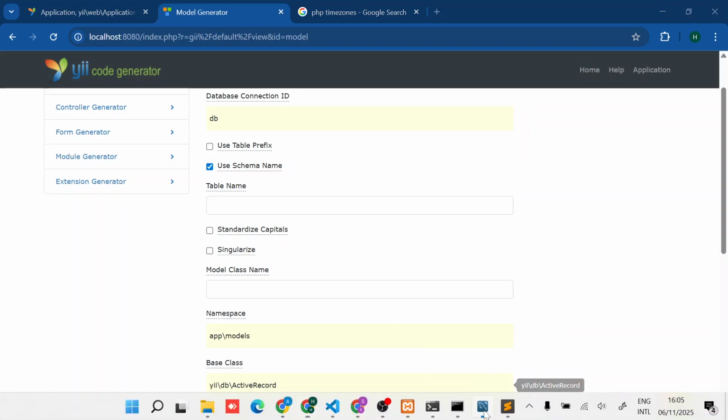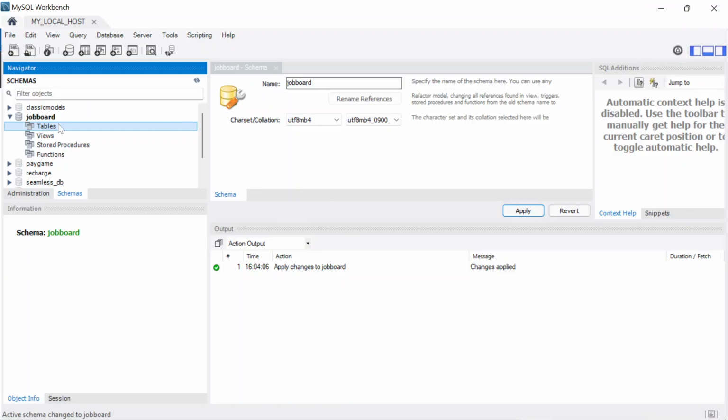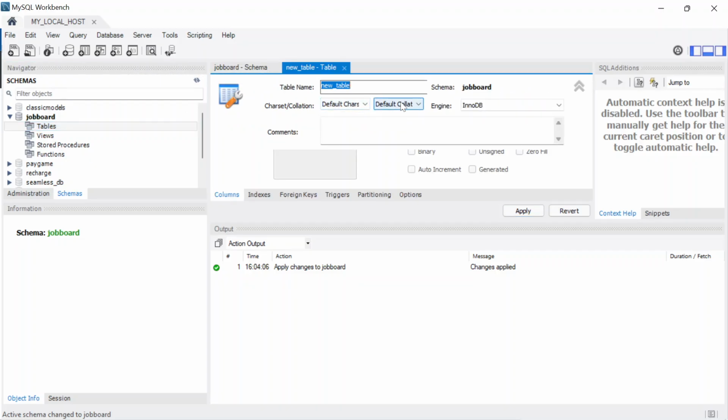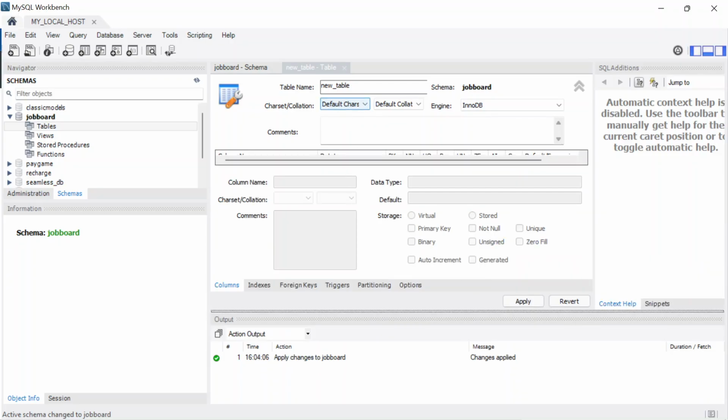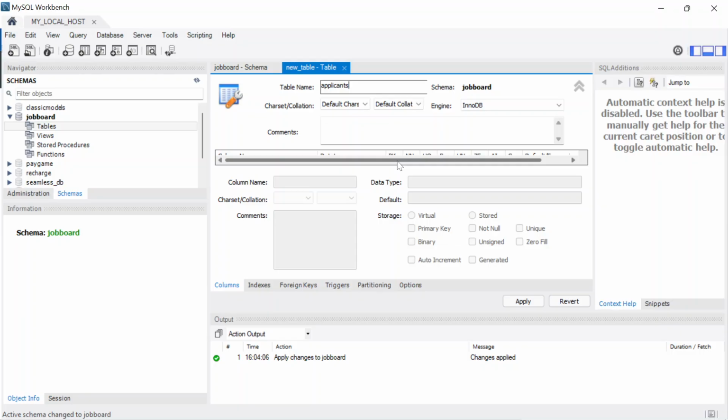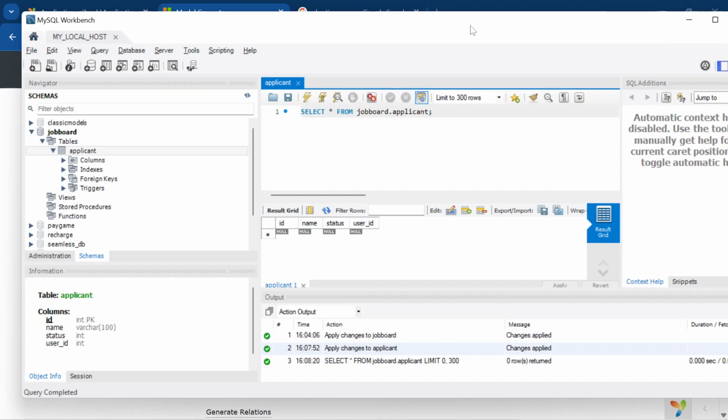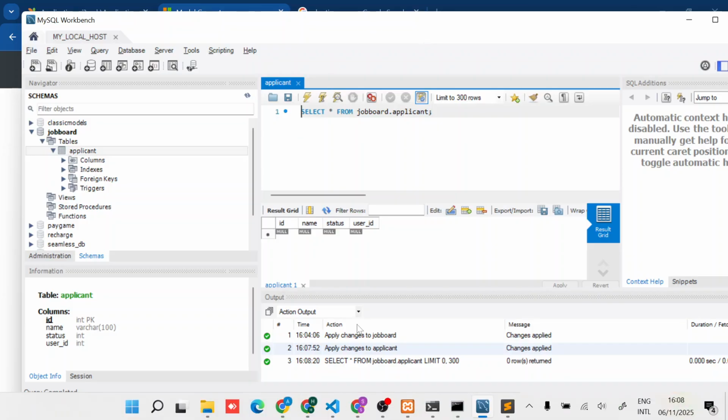Okay, so let's add a quick table here. So I'll just add a table, create a new table. I'll call the table something, just test. I'll be creating more later. No, not test table. Let me just say applicants. Okay, and then for my case, I need to provide more table columns. So let me just go ahead and do that. So I've completed the table creation.